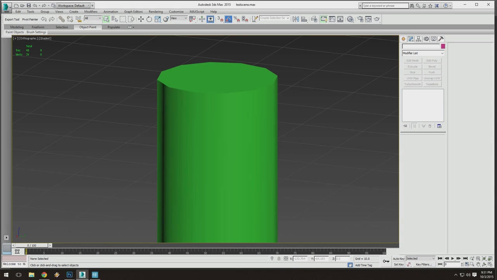Because the angle between this face and this face is actually a 90-degree angle. So this is way more than 45 degrees. So then Max is like, okay, that's way more than 45 degrees, so I'm not gonna try to smooth between this one and this one.